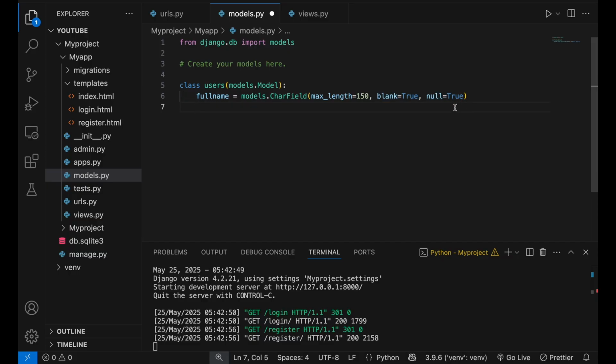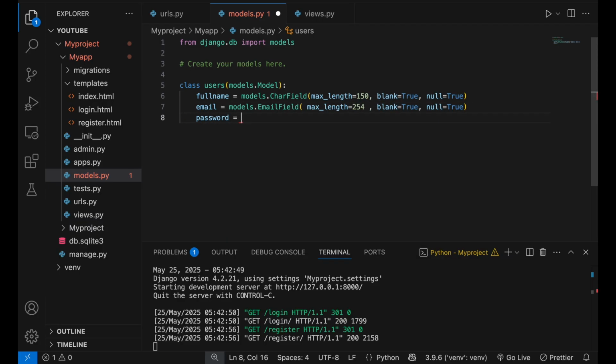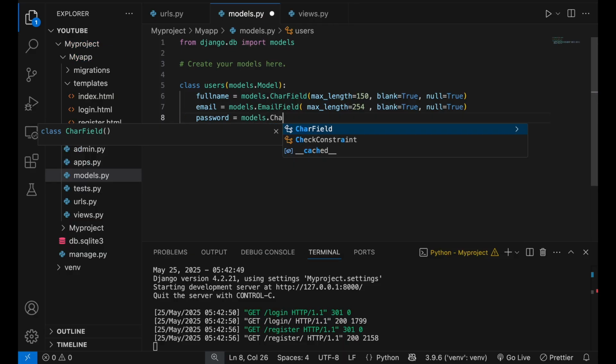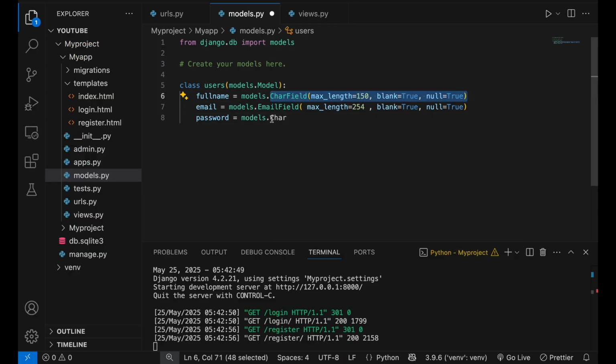Okay. Now I'm going to create the next one, which is email address, an EmailField. There's a field called EmailField, with max length 254, and here email. As I said earlier, as a beginner, we need to pass this every time. And the next one is password. Password equals models, and you give password. Okay, I copy and paste this here.